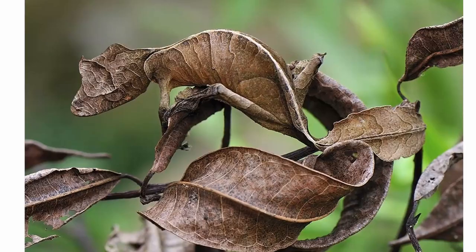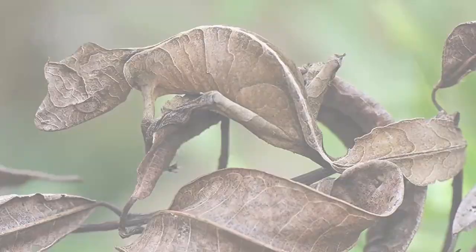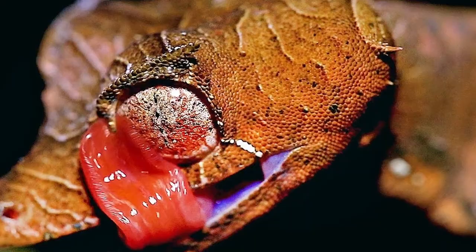Number nine: the Leaf-Tailed Gecko, native to the island of Madagascar and the smaller ones surrounding it. There are eight species of leaf-tailed geckos known to us so far. They can look dried up or rotten, but they are also famed for their ability to blend into bark on trees. Check out the various images on Google to see how impressive they really are.